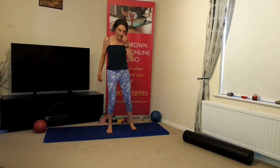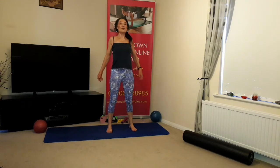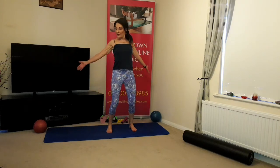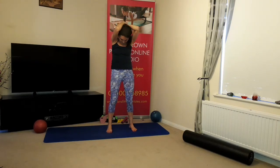Fantastic. All right, feet hip distance apart. Posture check, alignment, and roll those shoulders forwards, up, back and down, breathing in and out. And then relaxing the back of the neck, so stretch the arms up slightly behind you, so the stretch comes from your shoulder blades, reaching up. Cross the hands behind the head, tuck the chin in, head forwards, chin to the chest. Feel that stretching the upper back. And slowly come back up. Fantastic.